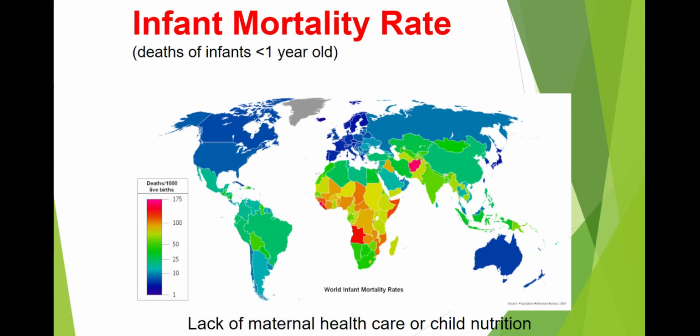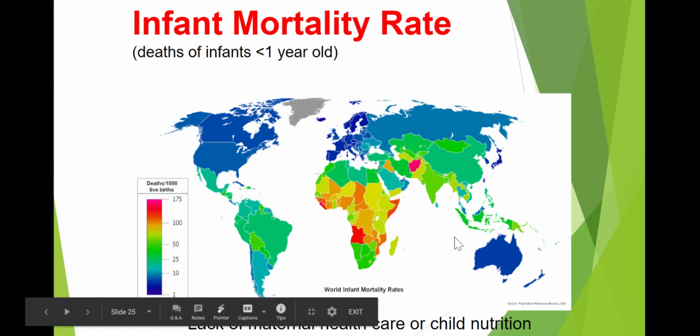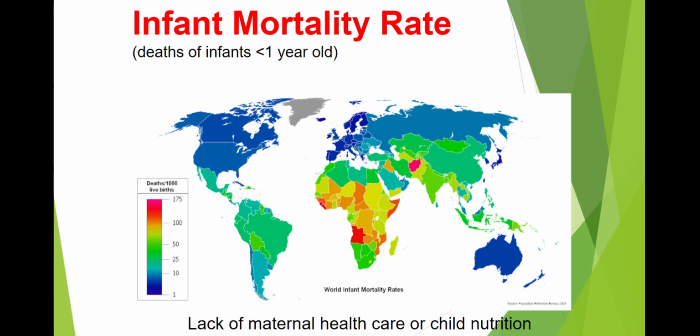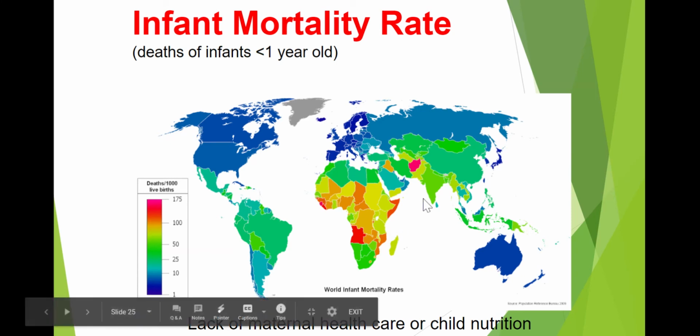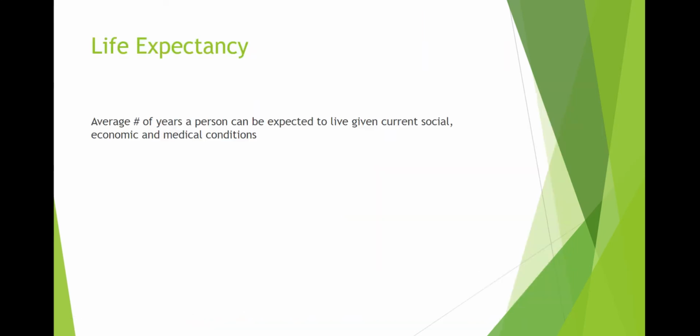There are a lot of reasons for this. It can have to do with lack of maternal health care, which is oftentimes one of the biggest signifiers for infant mortality. Food insecurity, child malnutrition, lack of access to medicine. All of those things are correlated with high infant mortality rates.